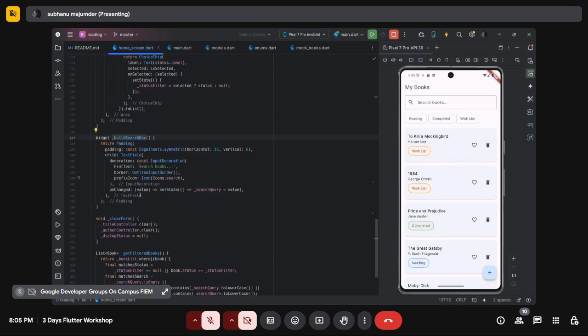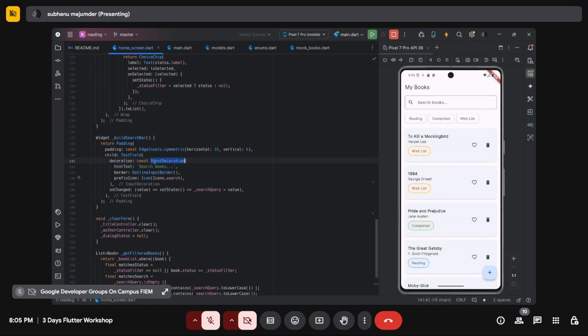Now, going to the build search bar method, you can see that it returns a widget and it takes no arguments as such. The widget returned over here is actually a text field. Now, the text field is again one of those widgets that we have already seen and understand very well. It requires a controller for it to work, and it requires some kind of a decoration parameter.